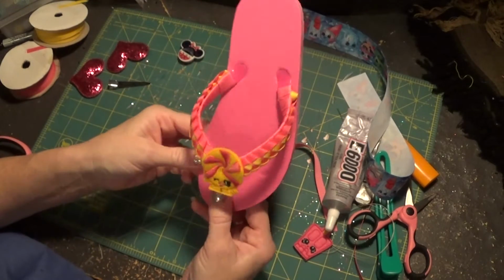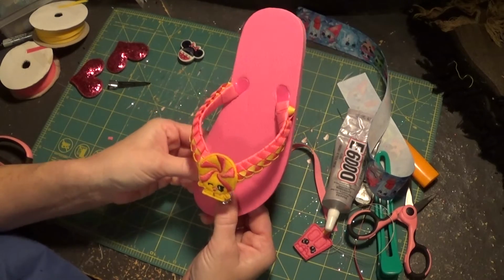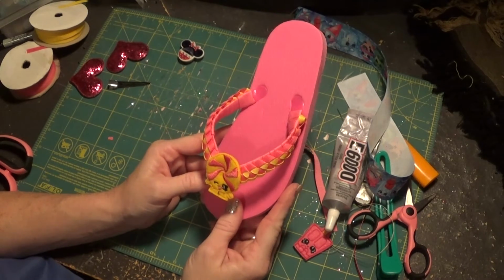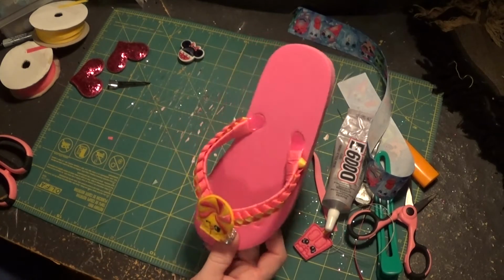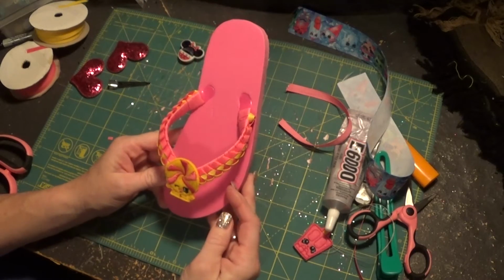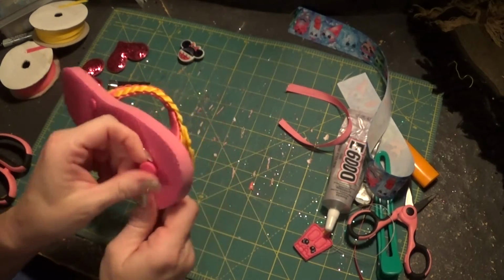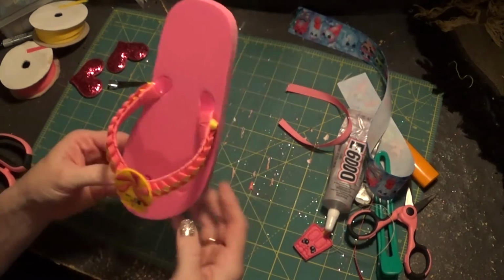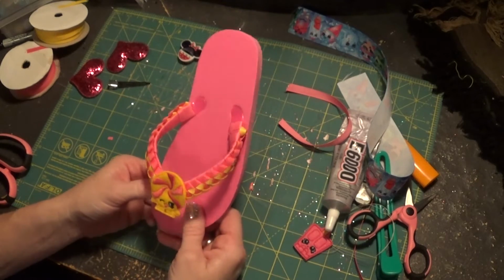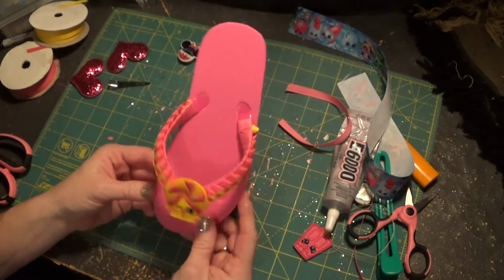And that is it. It takes a little bit of time. Oh, one thing I did not mention that I do want to talk about is the quality of your flip-flop. Yes, you can get flip-flops for 99 cents a piece or $1 a piece or whatever. Just make sure that you buy a good quality pair. The dollar pair are good for when you don't care what happens to them, run around in the rain. But if you're going to spend the money and take the time to decorate it, you don't want it falling apart as soon as the little girl wears it. So make sure you get a good sturdy pair, whether they be $1 or $10.